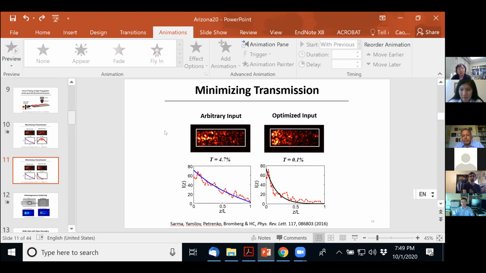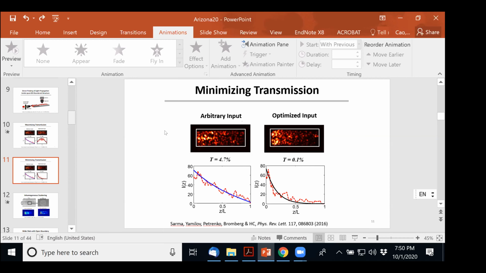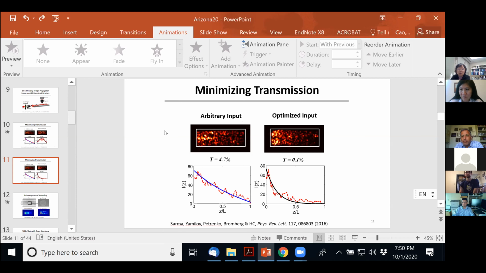That's what I hope people will really work on, because eventually, if you want to use this for non-invasive imaging, or for photodynamic therapy to deposit energy into the system, we really have to find a way to find the optimal wavefront without this kind of invasive measurement. Also, these scatterers are moving around with time, so you have to find it very quickly. I think those are really important big things to have a great impact for this type of work.